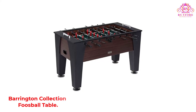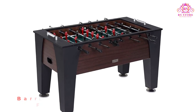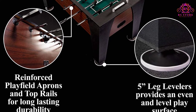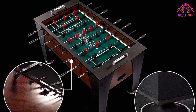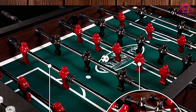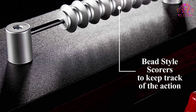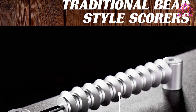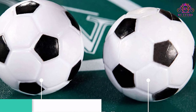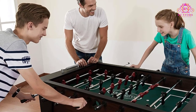Number 5: Barrington Collection Foosball Table. If you're looking for the best-looking foosball table, the Barrington Collection is as good as you're going to find. For the durable construction and great gaming experience, it comes with a very reasonable price tag. The oak veneer along with the bronze finishes and A-style legs make for a beautiful table that will look great in any home. The built-in hidden levelers in each leg make it very easy to level, and the solid metal legs keep the table level even when the game gets intense. The chrome-plated steel rods are hollow, making them not only incredibly tough but very lightweight.